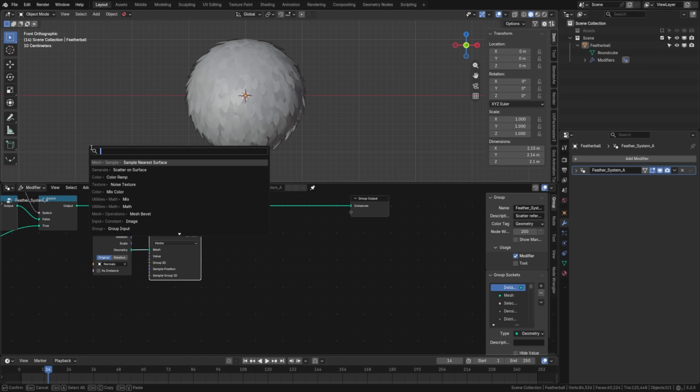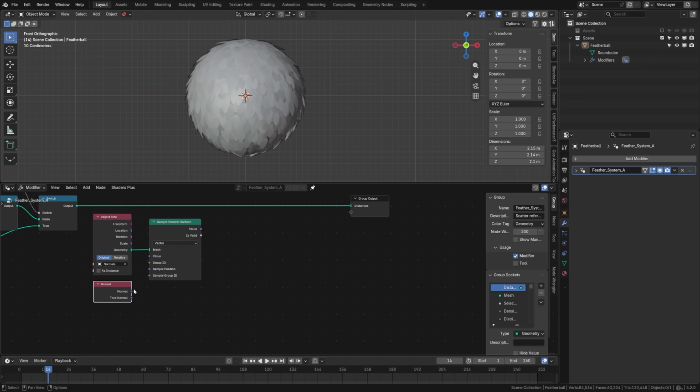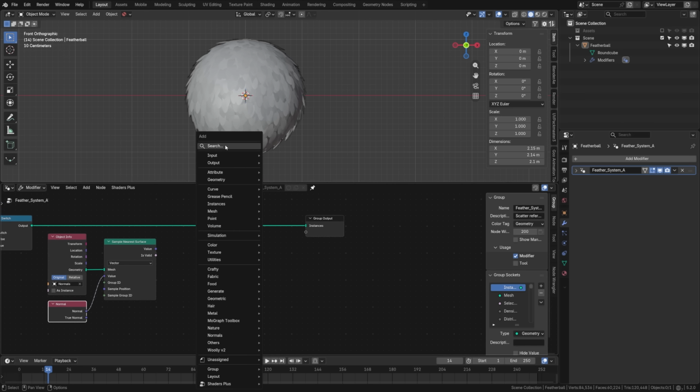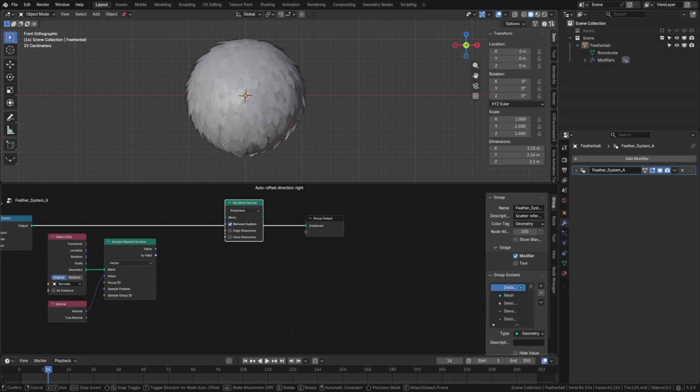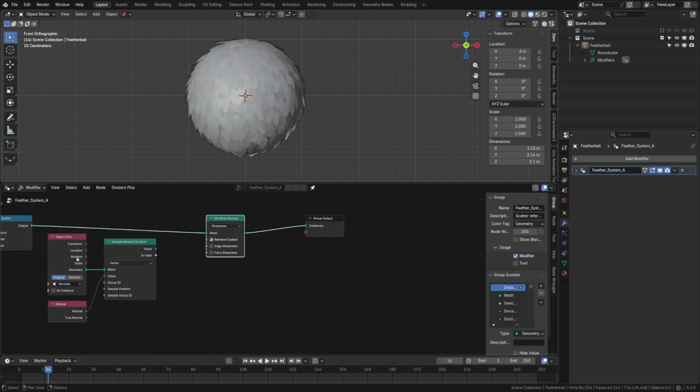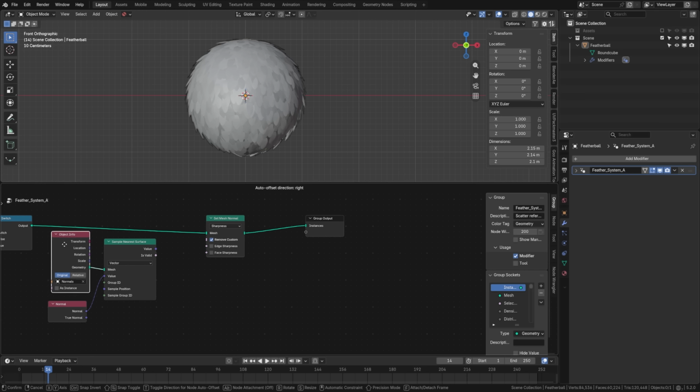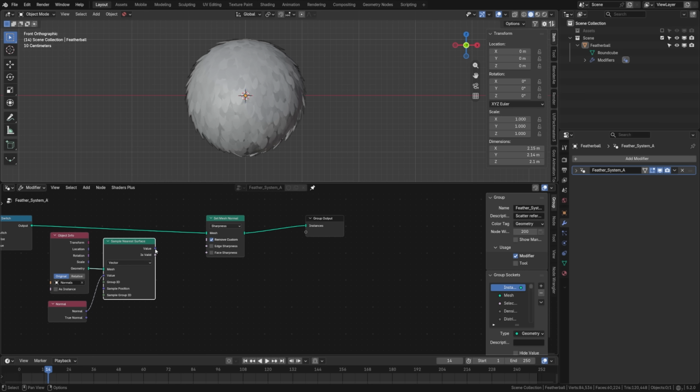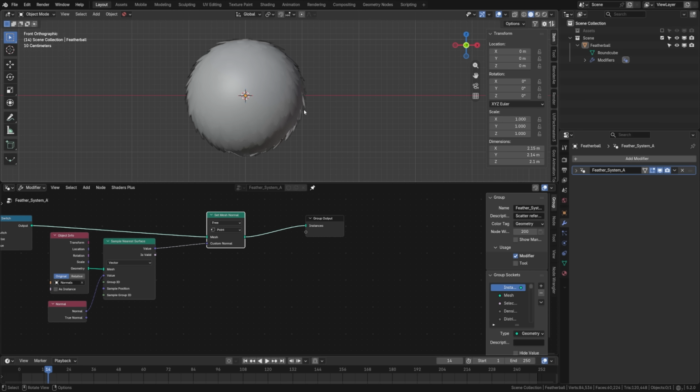And then we are going to search for a normal node, bring this down here and plug our normals here into the value. Now, if I search for a set mesh normal node, I can put this up here. And what I'm going to do is utilize the normals from this, sampling the nearest surface, to feed into the normals and create a new set of normals for our object. So I'm going to switch this to free mode. And now we can set a custom normal. And I'm going to drag this here into the custom normal, and boom, you can see that now it's utilizing the shading normals from the smooth sphere that we created to apply across here, giving us a much smoother look and a more stylized, nice finish.